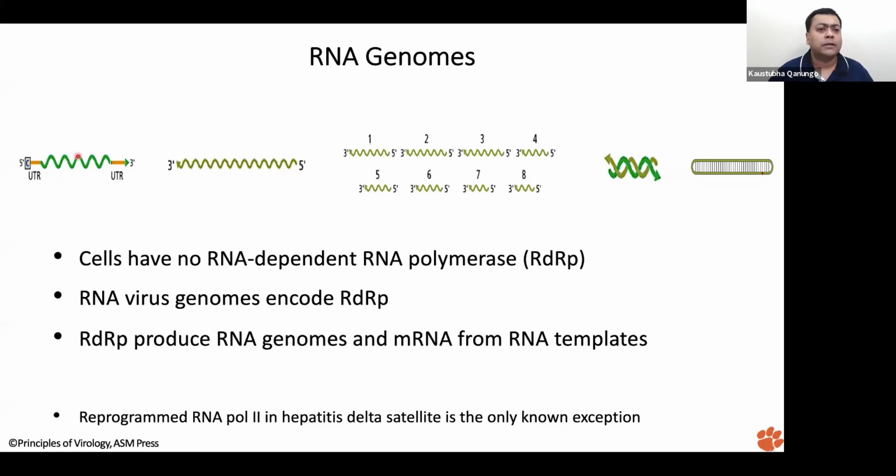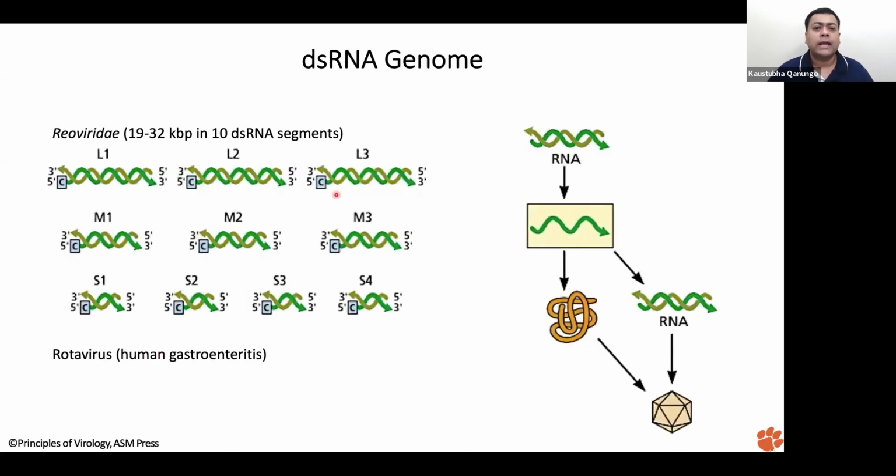So we're going to see all the different ones: single-stranded, negative-stranded, segmented, double-stranded, then circular. We're going to see all the different types of RNA genomes. So first, we are looking at the double-stranded RNA genomes. And in the double-stranded RNA genomes, you can see that there could be segmented as well, or it could be linear. So here, what we are seeing is an example of a Reoviridae family, and they have a segmented double-stranded RNA genome. So you have 1, 2, 3, 4, 5, 6, 7. So you can see that there are many segments right here. And you cannot really tell that these are like chromosomes, but as an analogy, you can think that we have multiple chromosomes and there are different genes in each one of them. And this is the same thing for them as well. And they're large, middle, and small segments in there.